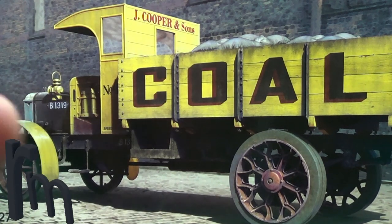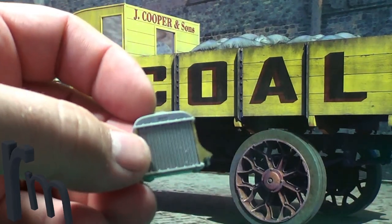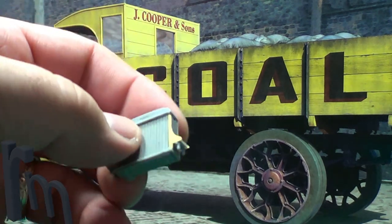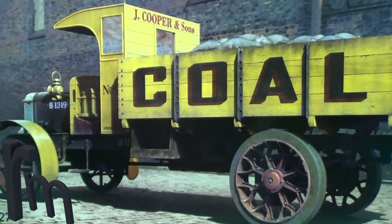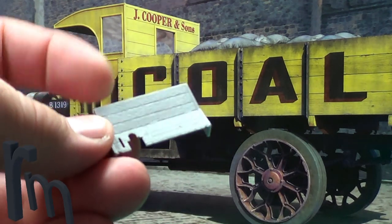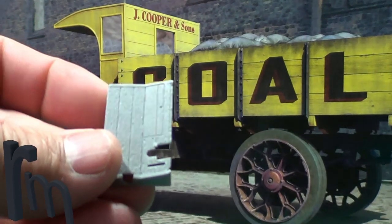Then the radiator - you've got some bits of photo etch, four bits of photo etch on that. There's quite a few parts just to build that. I've got a little wing nut to put on that - I haven't put it on just in case I break it off, but when I'm ready to paint it, I'll just glue it on. So that's the radiator. And then we've got the floor of the cab - again, nice wood texture on it. There's no ejector pins anywhere. I think MiniArt have really knocked it out of the park with this one for detail.